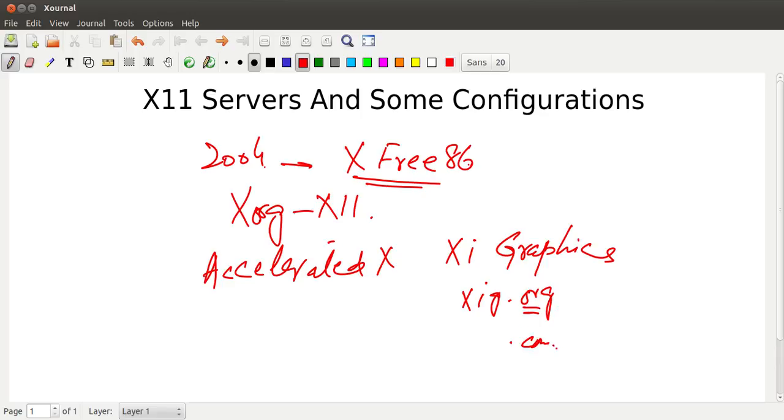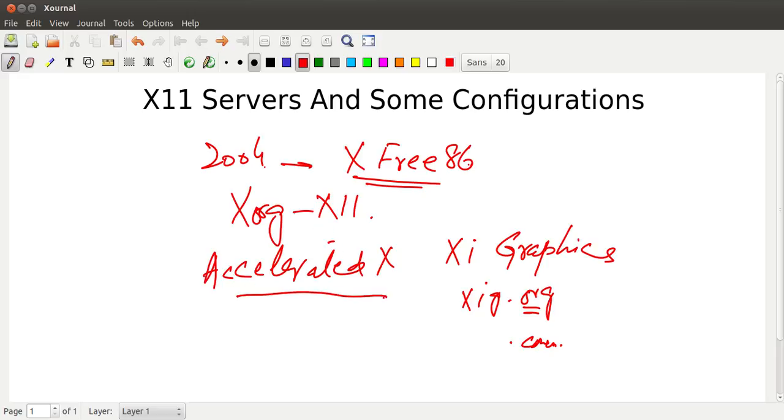You can check it out. I don't remember it off the top of my head at the moment. I believe it's zig.com.